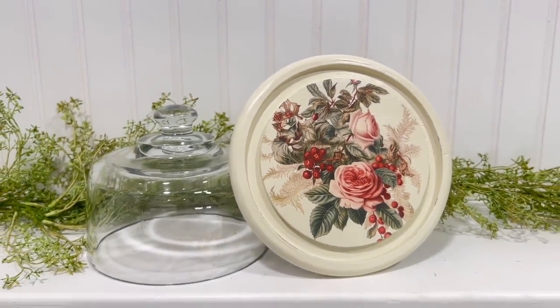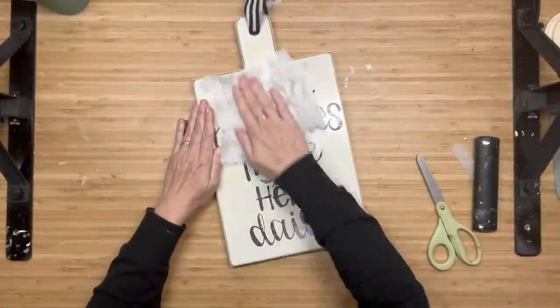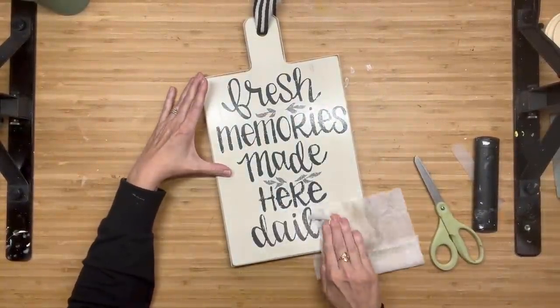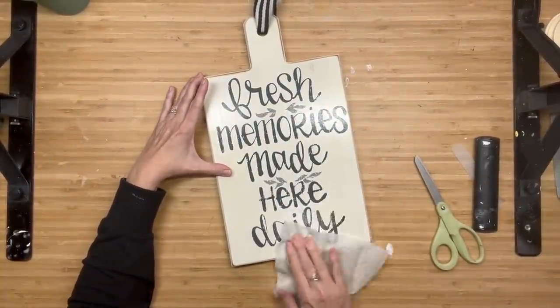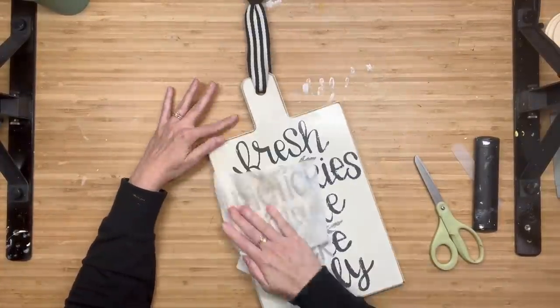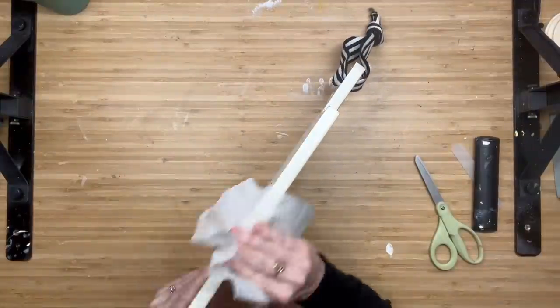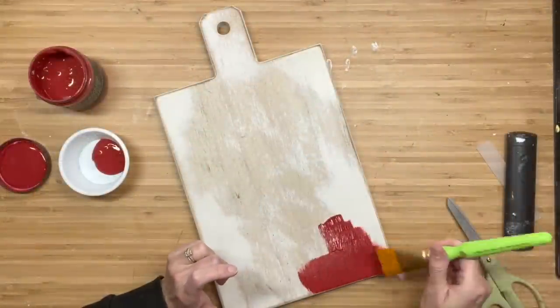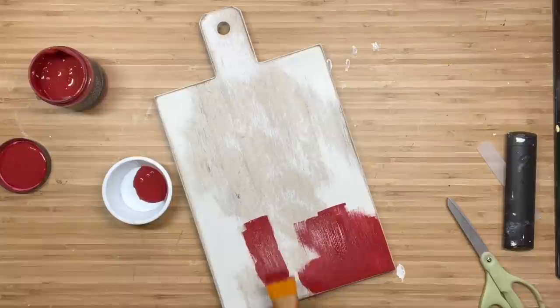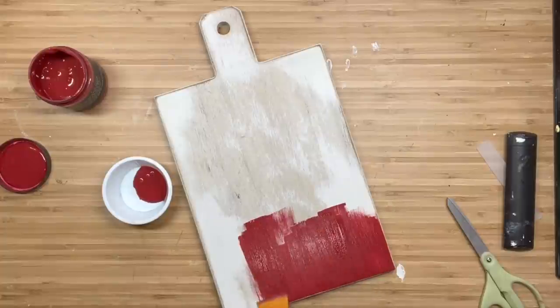They are so gorgeous. This next one is one of my hot mess DIYs. I needed to clean it off, and then I decided, you know what, I need to sand all this lettering off because I do not want to put a million coats of my paint on here. So I sanded off all of that, cut off the ribbon because it was absolutely disgusting, and I'm going to take Marquee by DIY Paints.